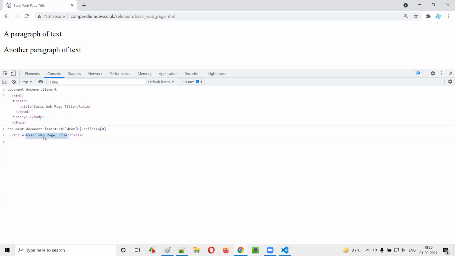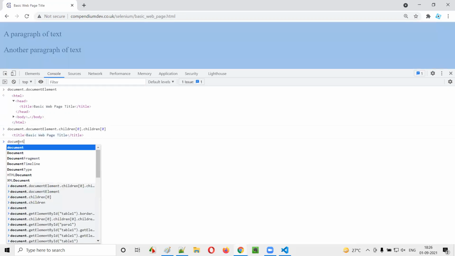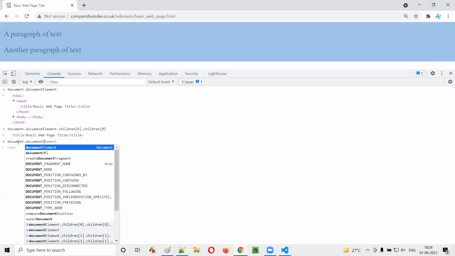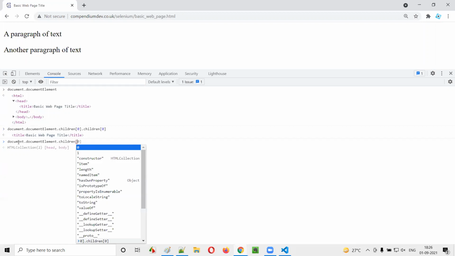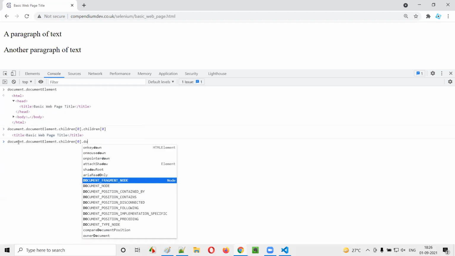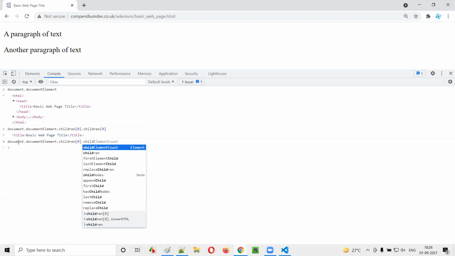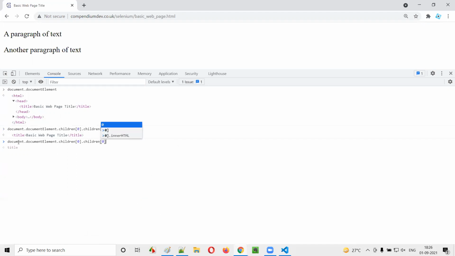But if you want the text that is there in between the title tag, what you have to do? You got the entire HTML title element here, but you don't want the title element, you want the text that is there between the title tags. For that, guys, you have to type like this: document dot document element dot children of zero. It will go to the head. Again you have to say children of zero.